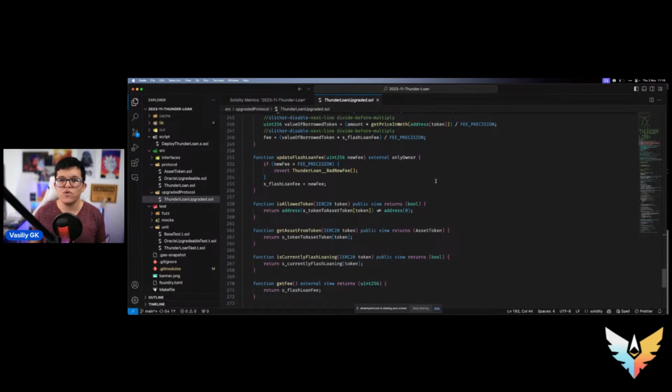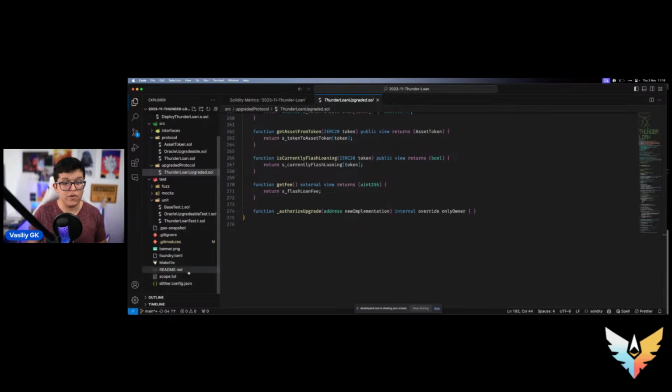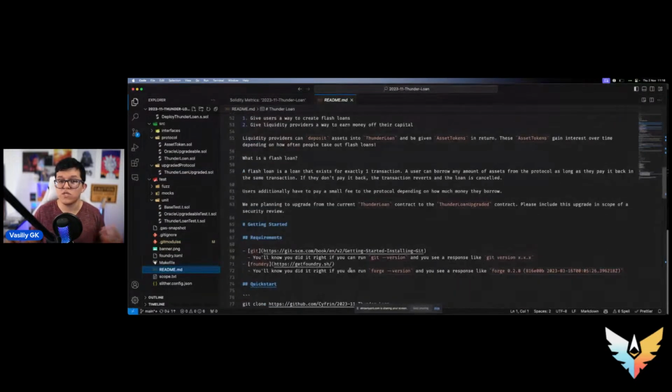We want you to think of creative ways to break this smart contract. So basically, once you understand all the code, once you have read all the README file and you understand what the scope is, what the complexity is, what the smart contract is supposed to do, now you have to start thinking, okay, how can I break this?